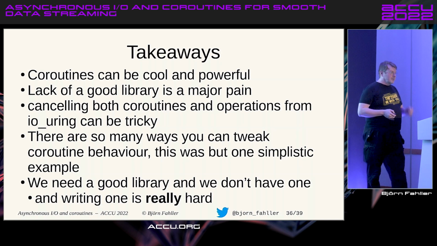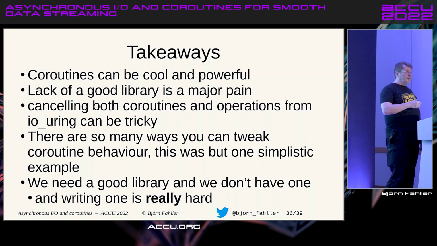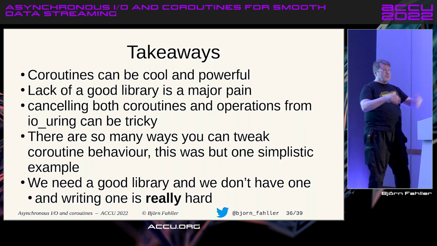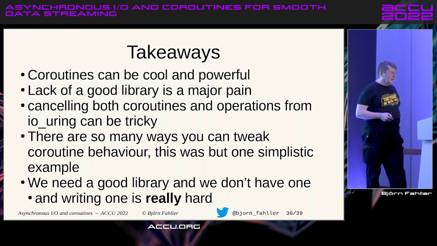And coroutine cancellations are, well, the easy way to cancel them is to implement the stuff that I didn't with exceptions, because then the coroutine chain sort of just dies. But normally you don't want to implement normal control flow with exceptions. So you have to think a little bit about it. There are several ways to do it, but it's not straightforward. You have to be a bit careful.